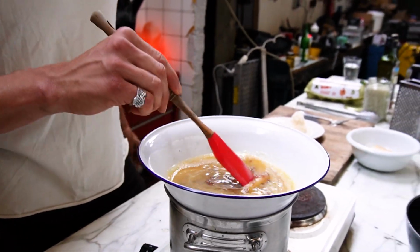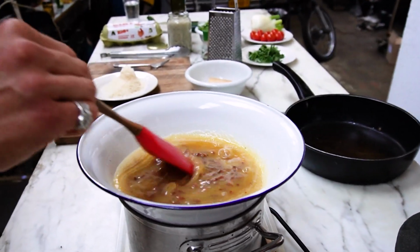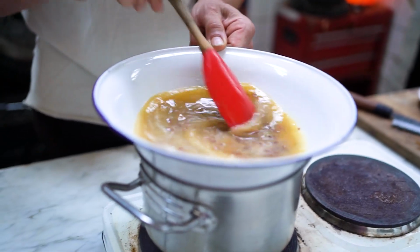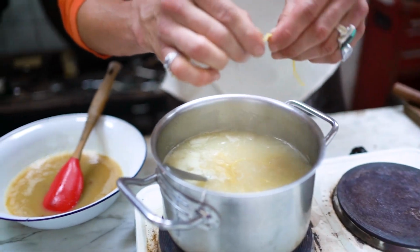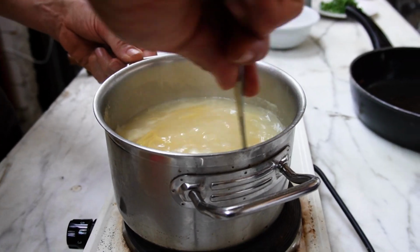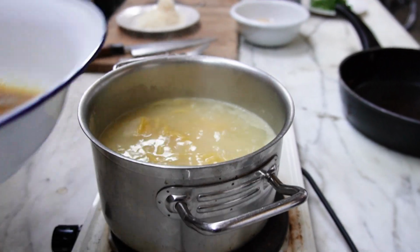All right, so now we're gonna go au bain-marie and heat up the egg. You don't want to cook the egg, but you just want to heat it up, because you can't throw in the pasta like this. The egg will be too raw and it won't be cooked. It needs to be cooked, but it also needs to be a bit saucy. So here, if you break the pasta, you would like a little white bit in there. I don't know if you can see it in the camera. There's a tiny little bit, means it's al dente. If you're using normal pasta, that's what you want. So we need to au bain-marie it a little bit.